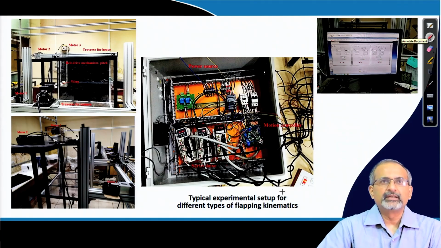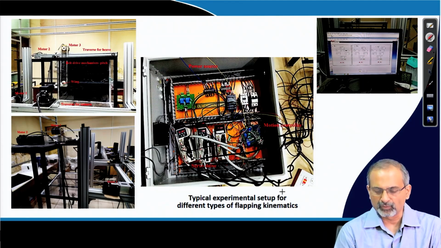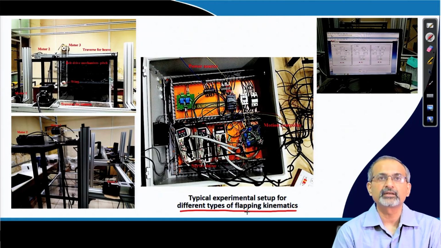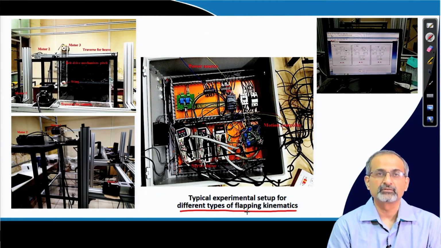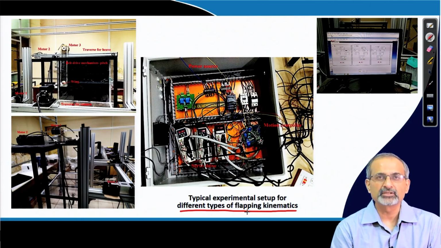Here you see some more details of the setup where we are trying to convey this, that if you want to make this setup more flexible, where you can accommodate different types of flapping kinematics, you want to study different kinds of motion modes of moving boundary problems, then you have to elaborate your setup further and further. And in order to have more control over the kinematics, you will have to have suitable arrangement for creating the desired motions and controlling them appropriately based on computer based control systems.